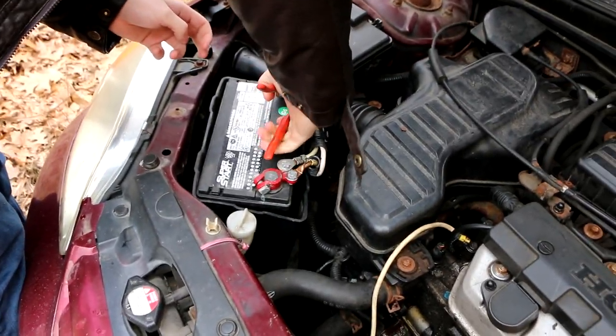Hey, you could take your battery and put it back in your golf cart.